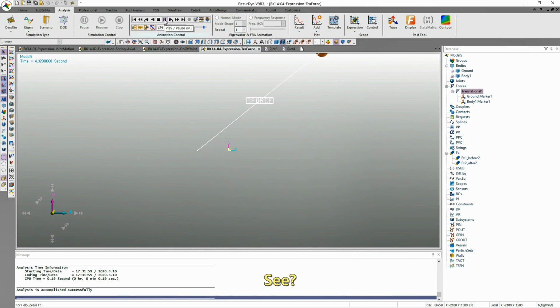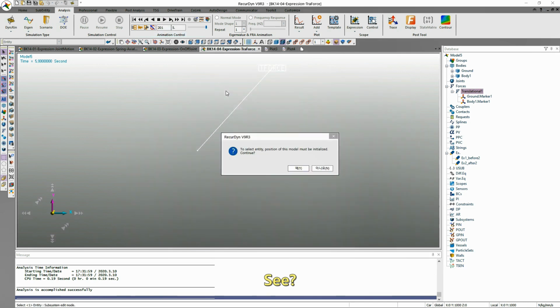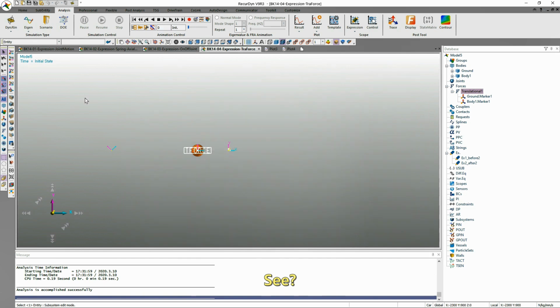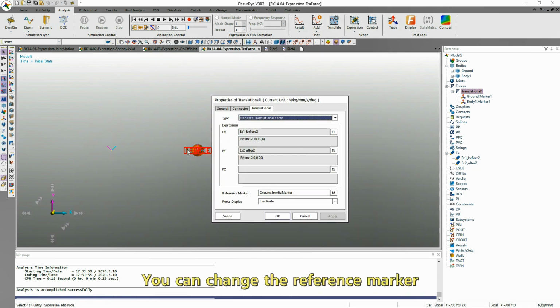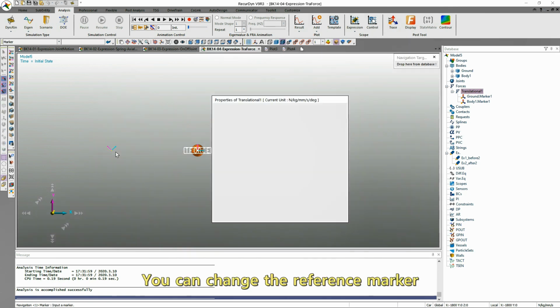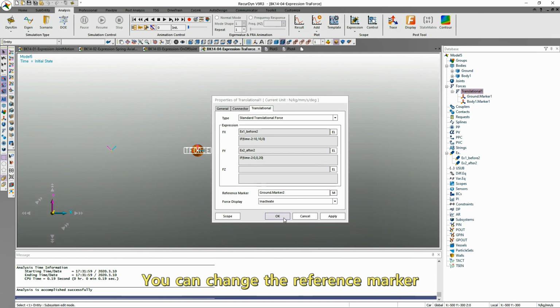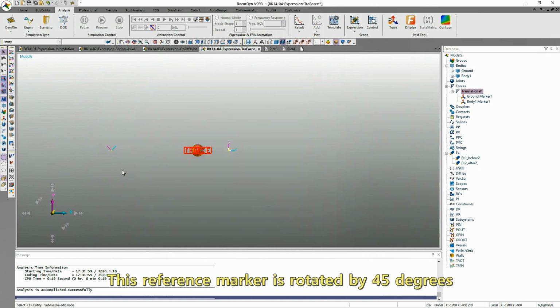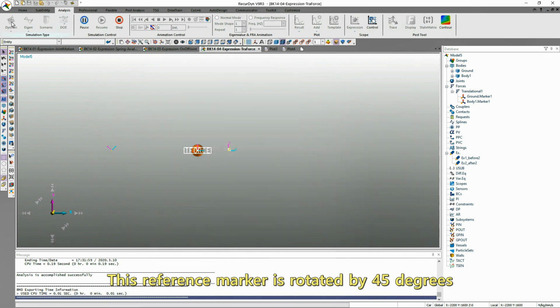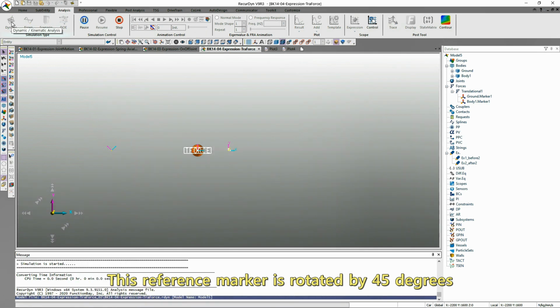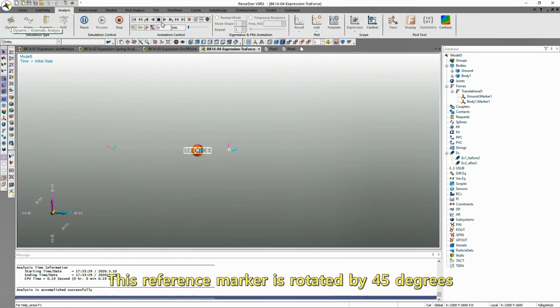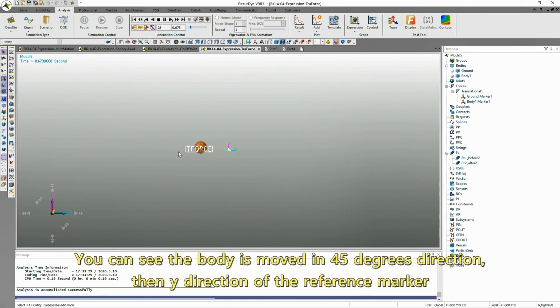Can you see? You can change the reference marker. Since the reference marker is rotated by 45 degrees, you can see the body is moved in 45 degrees direction until time is 2. Then, y direction of the reference marker. See?